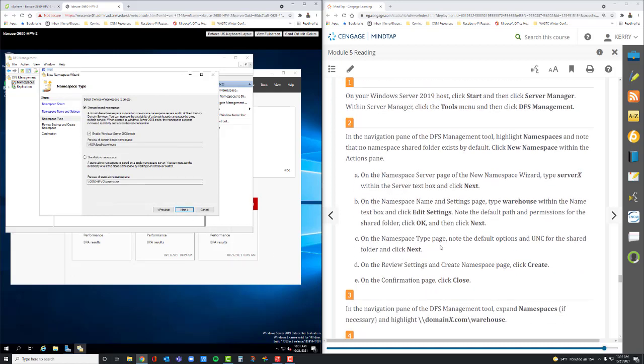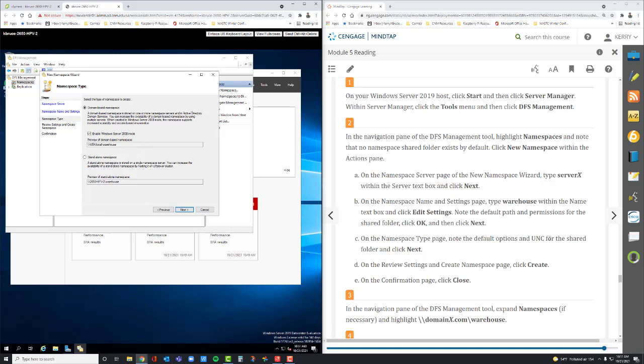On the namespace type page, enabled. So we have UNC that says domain-based namespace or standalone namespace. We're going to leave the defaults, it looks like. So we're leaving domain-based, right? We love domain-based. We really do. And you can see that the namespace is going to be whack-whack-usa.local whack-warehouse.